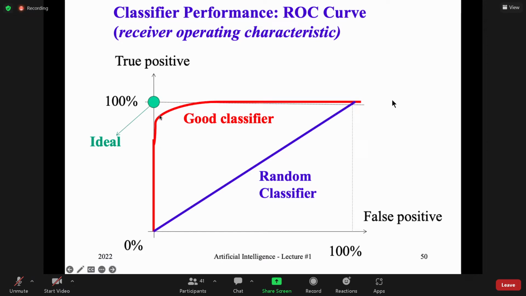So maybe here, for example, we are at 90% or 95%, and we have few false positives. It means that, for example, with the MNIST database, maybe here 95% of data are okay, but 5%, or maybe 1 or 2%, are false. Okay, so it depends, in fact, on how many false positives we can accept in the application.